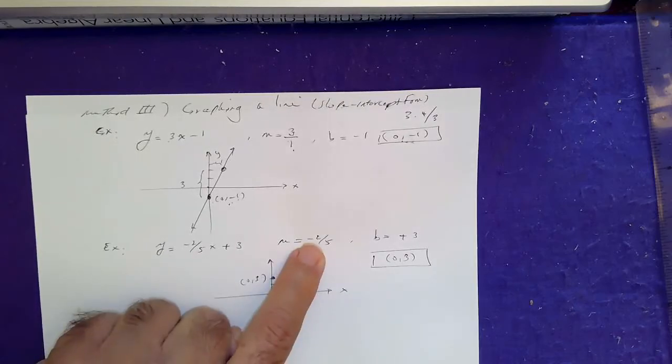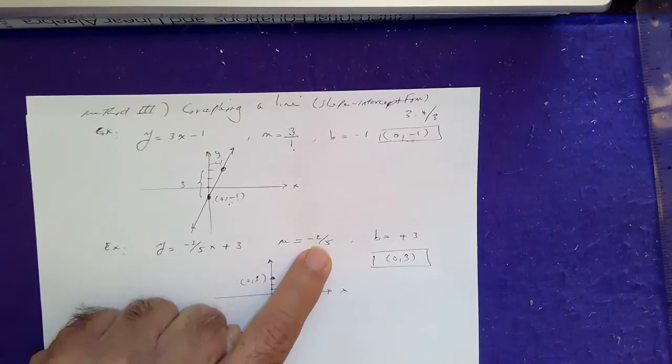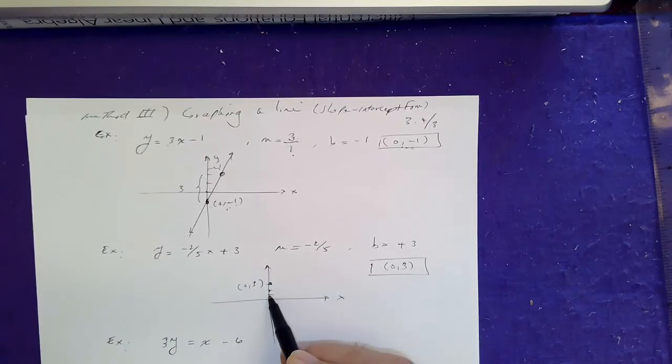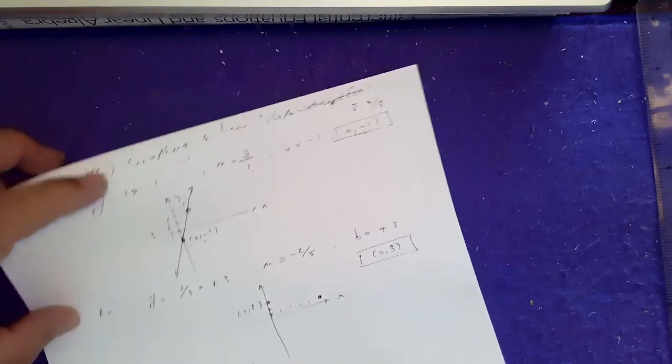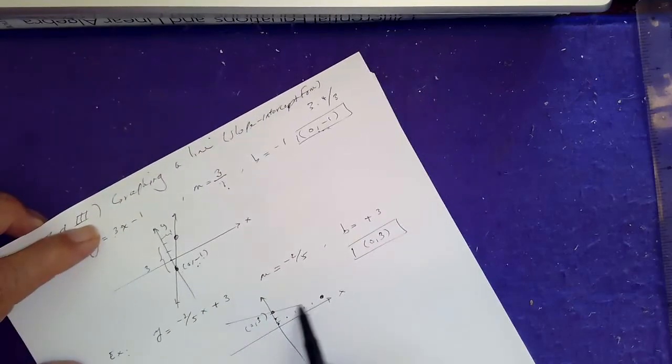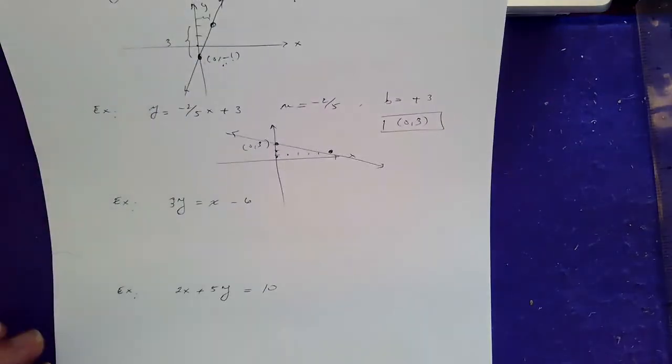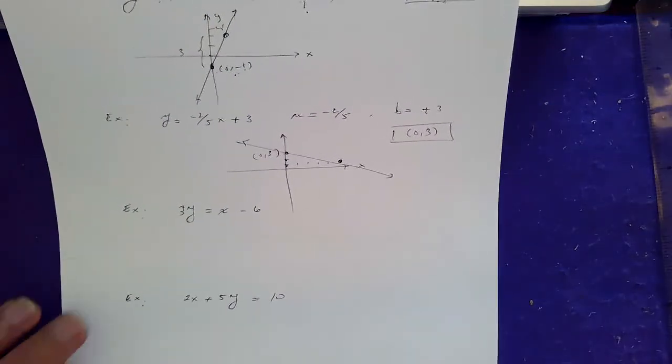At that point, you do the slope. -2 over 5, what does that mean? That means you go down 2 and over 5. 1, 2, 3, 4, 5. There goes your second point. Once you've got 2 points, you're ready to graph the line. Do you see how easy it is? No tables, no fuss, no muss.